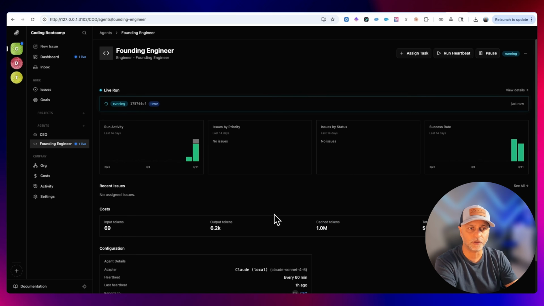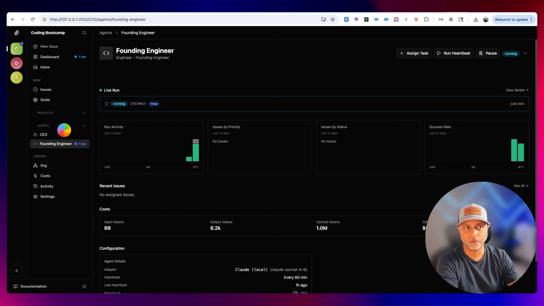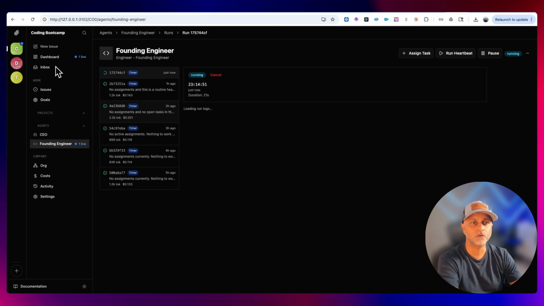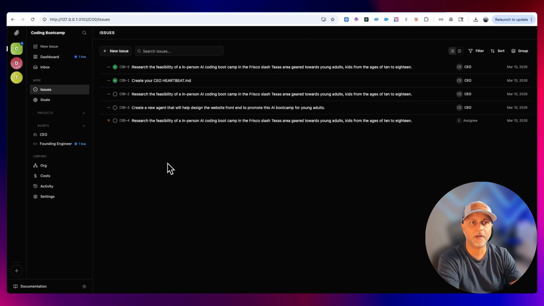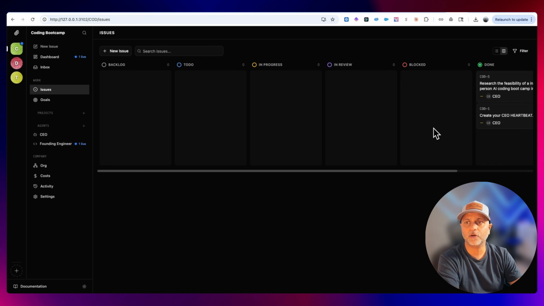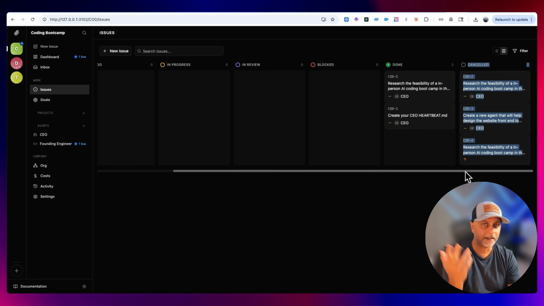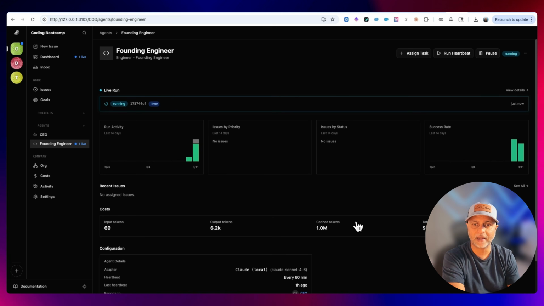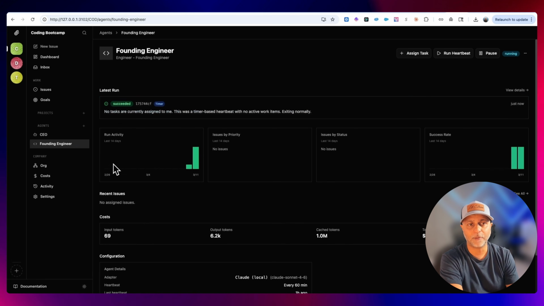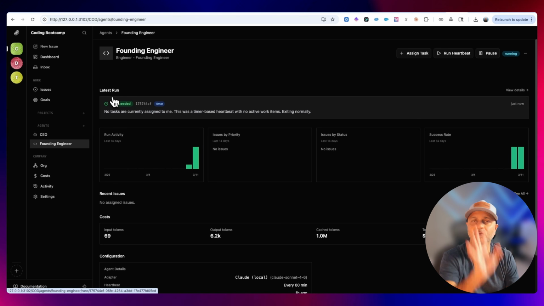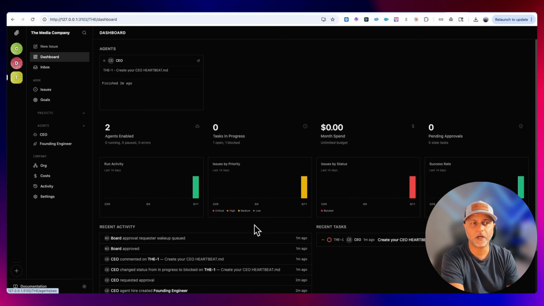And as soon as I came here, looks like I have pumped the heartbeat into our founding engineer and he is off to doing something. So then I can go in here and see what he is trying to do. I can also go to my issues and see if there's an issue that my engineer is trying to work on. Right now, everything is done. So I'm curious what that engineer is doing. Maybe it's just a heartbeat check to make sure that, hey, I'm still alive. I can go back, look at the run, look at the cost, over 1 million cached tokens. So I'm not really sure what this task was, but this was just to show you how you can look at your cost.